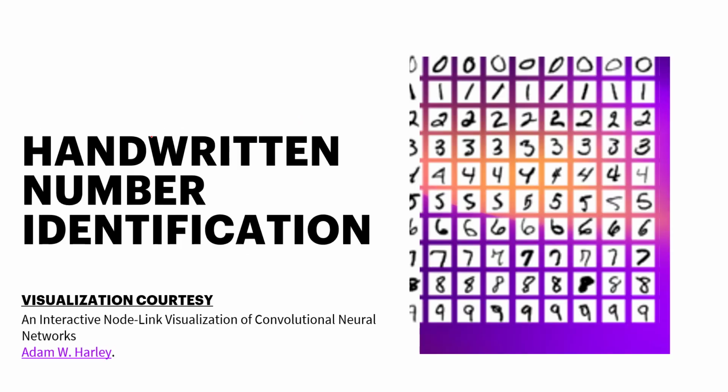So what is the problem statement? This is the hello world of machine learning, the hello world of deep learning, whereby we use MNIST data for handwritten numbers basically, and we try to identify those handwritten numbers. Let me show you a nice visualization, which is basically done by Adam Harley. Let me show you that.